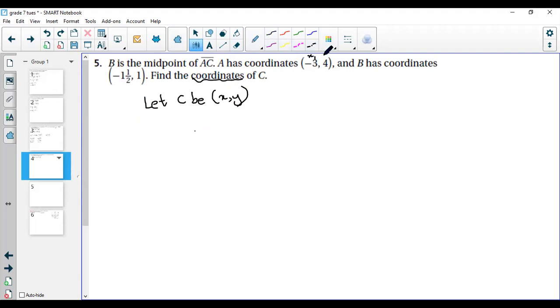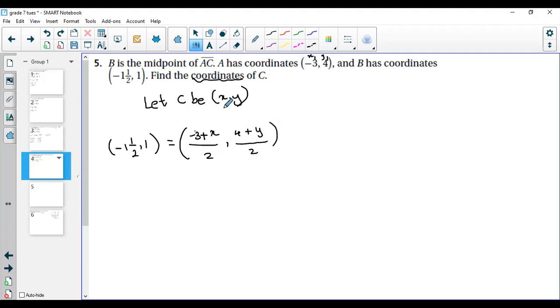I need to write x1 and y1. So the midpoint is going to be -1.5 and 1, that is M, equals x1 is -3, and we don't know what is x2, so I write it as x divided by 2, comma, we are separating it. y1 is 4, plus, I don't know what is y2, so I leave it as y divided by 2.